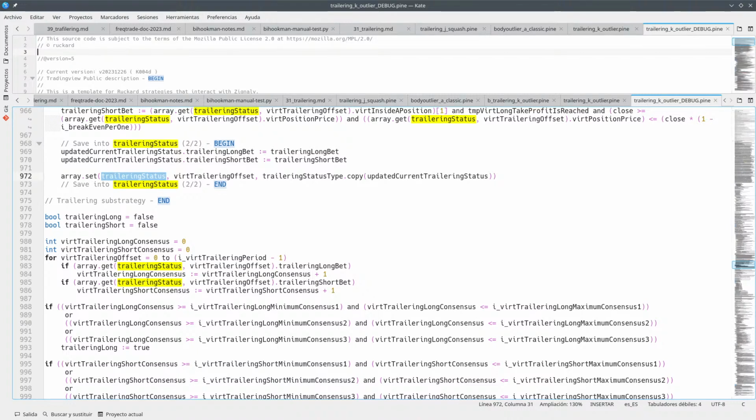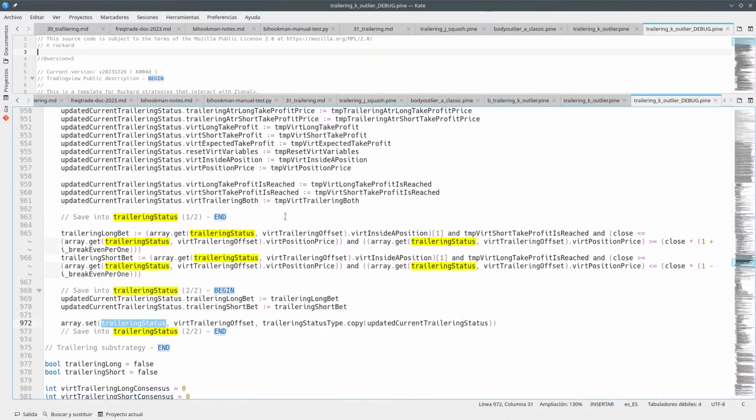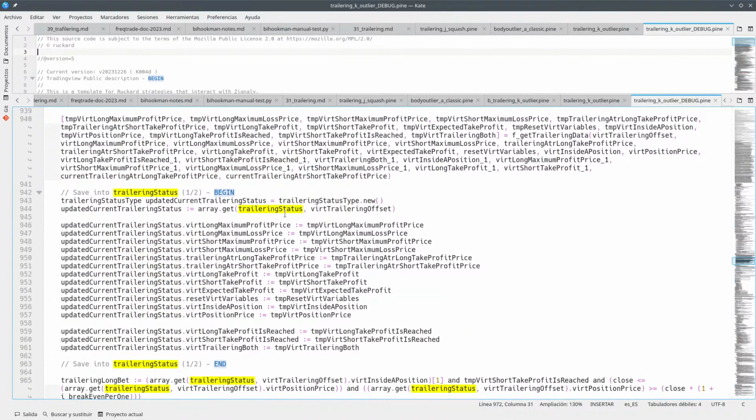Because what I want is a matrix of long beds and short beds depending on how far they are into the past, so that I can then plot it somehow and make some conclusions.